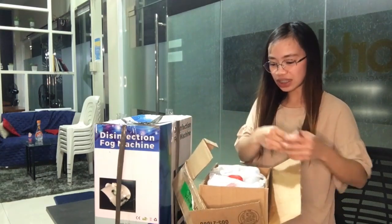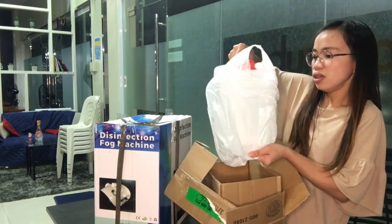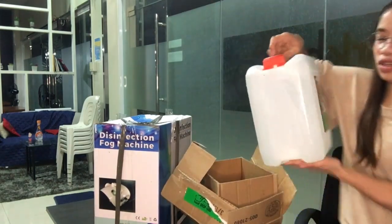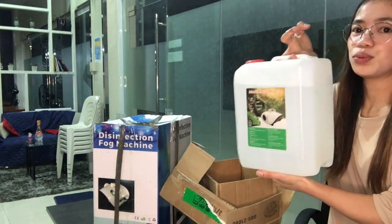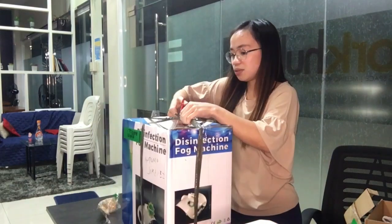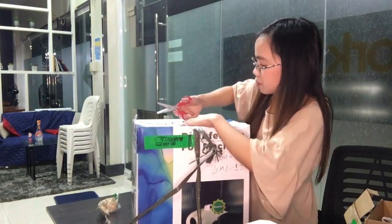Oh, sabi ko nga, this is the solution. Ayan, galon siya. Automobile atomization disinfectant. Oh, ito nga yung dito natin isasaksak yung ano. Yan siya, yung kanyang solution. This one. Okay. So, let's bring it down. Then, let's open this one, the machine. Okay. So, in the action.